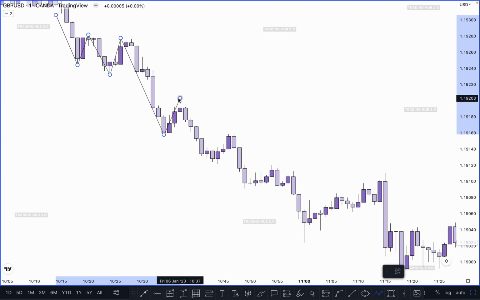Okay, so this move is also called a valid pullback. In the next attempt, what happened here? It continues pushing downside, and this one is our single leg move. At this point, you can see the market took out both the high and the low. So you have to mark the lowest point, which is here, and this becomes our valid pullback when the market takes out the previous candle high. And now you can mark this move like this. This move is our entire valid pullback.